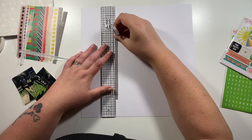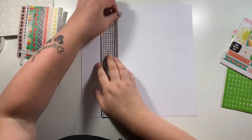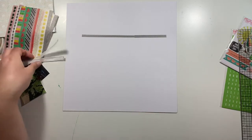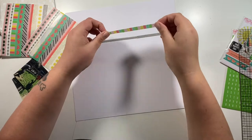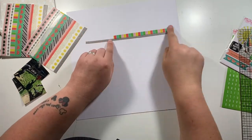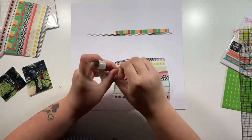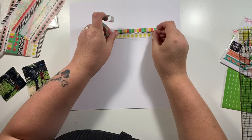I pretty much go through a lot of it most of the time, and I am going to use quite a bit on this layout. That black and white strip — I wanted that for my layout. I'm going to do almost two areas of washi strips, and I knew that one strip was not going to be long enough, so I just used my trimmer, trimmed it in half, and then used it as two strips of washi effectively.